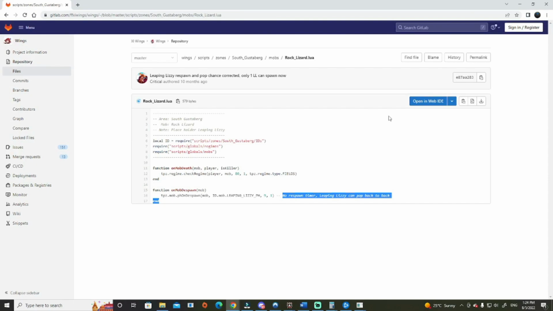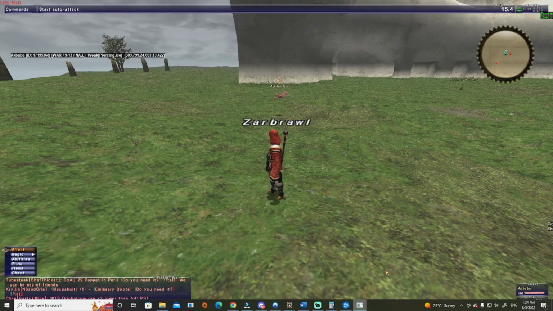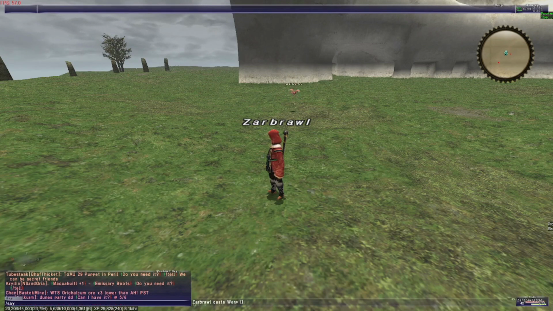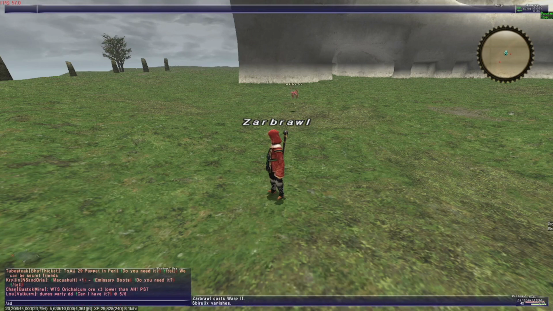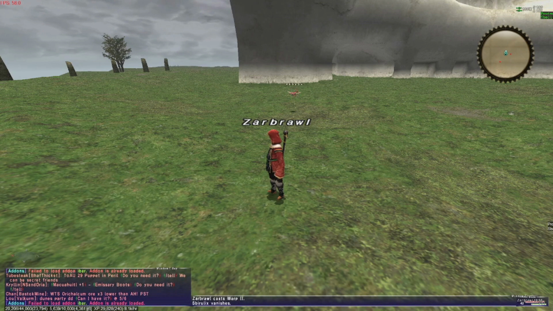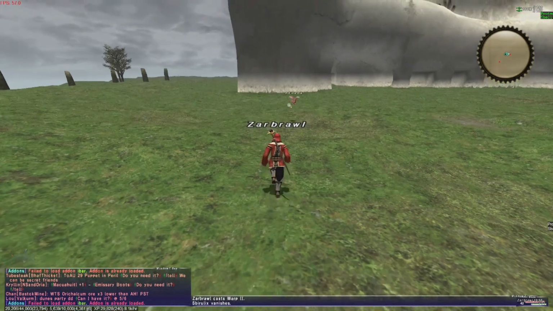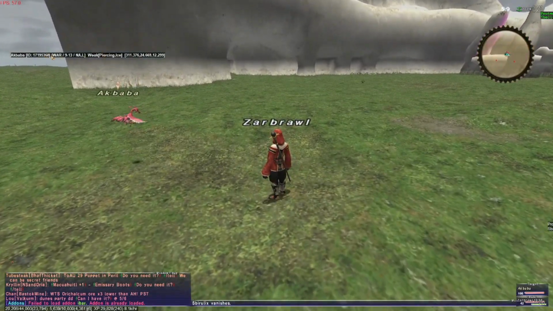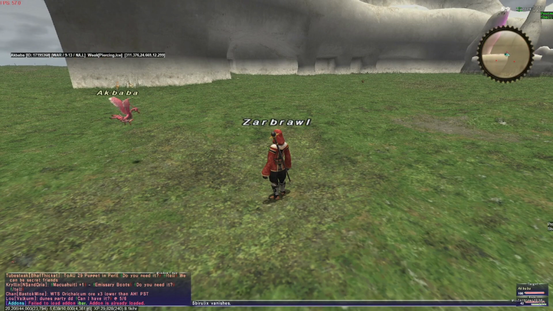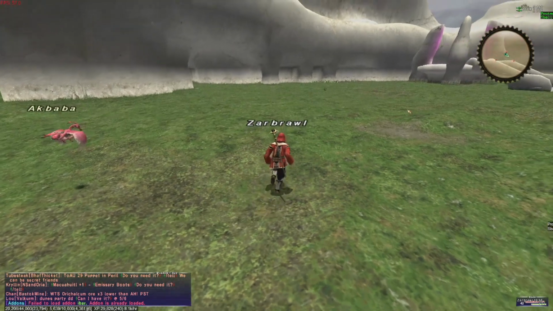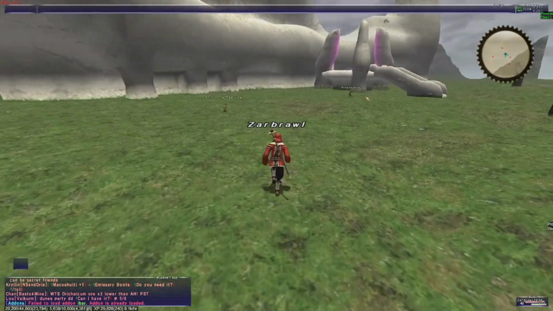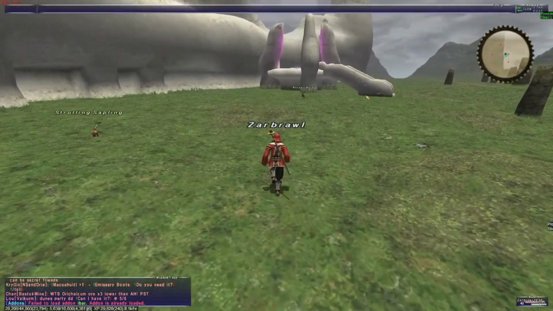Now, how do you see this in game? And that's where it gets a little more tricky. So I already have the add-on up here, but I'm going to show you how to load it. You will write add-on load iBar. In this case, it's already loaded. And by targeting any monster, you can see the name, the ID, which is what we were looking for, its weaknesses, and its position. Same thing for the Strolling Sapling here. We can see its ID. This works for every mob in the entire game.